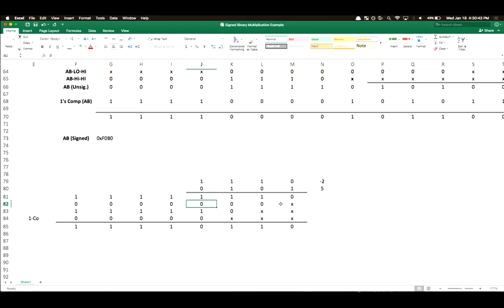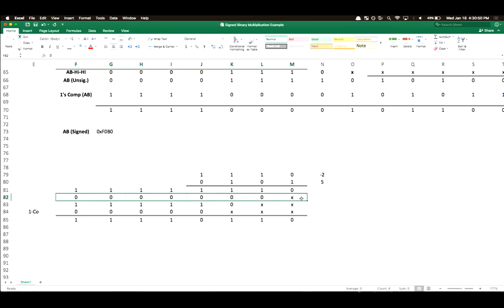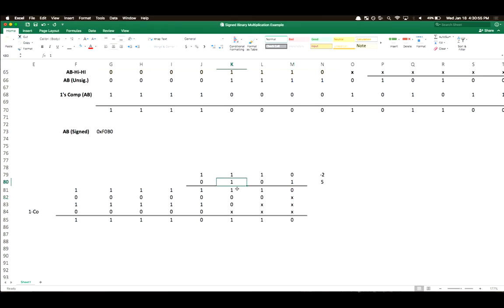If you look at the next bit, it's a 0. We're just going to write out all zeros. We also have to take care of that shift. That's what the X is there for. And then the next one was a 1, so you do the same thing. We get 0, 1, 1, 1, and then we sign extended 2 1s. Since the last one is 0, we just write out all zeros, and then you add them all up, and you get the correct value in 2's complement already. You don't have to take a 2's complement of a value doing this method. Yeah, you don't care about the carryout.